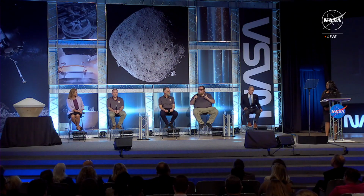And for the museums, those materials get selected in combination with the science team and curation. We don't want to take anything that's going to have the most scientific value, so we're looking for things that we have more than one of. Usually we want at least 4 of any type of thing before we start using it for something else. And those are the samples that are going to go to the museums, and they're going to be amazing. I can't wait to have the public get an opportunity to look at these beautiful samples.